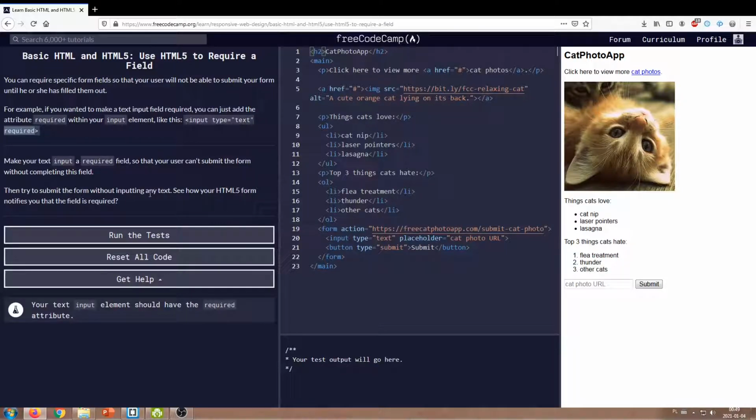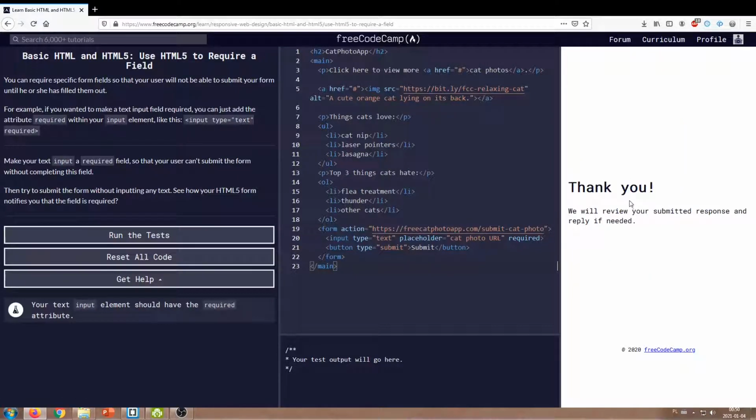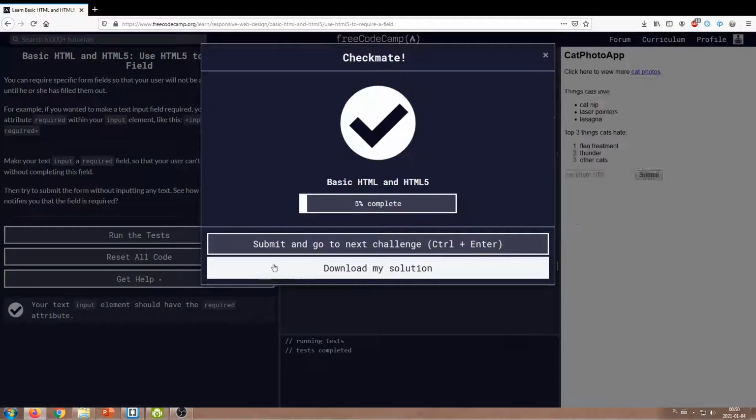When you try to submit the form without inputting any text, see how your HTML5 form notifies that the field is required. Okay, so we have our input placeholder and we add required. So now I click submit. It makes me write something. I love cats, for example, right? We submit and it says thank you. Thank you to you too. All right, so let's run the test. Here we go.